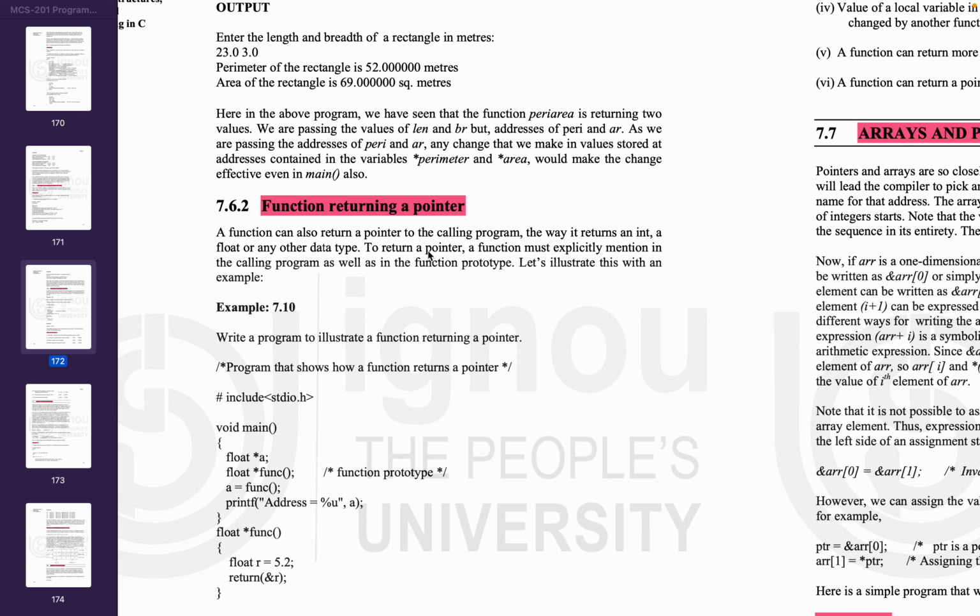Arrays and pointers. Arrays and pointers are always related to each other. Pointers and multi-dimensional arrays. Array of pointers. The way there can be an array of integers and an array of float numbers, similarly there can be an array of pointers too, since a pointer contains an address.